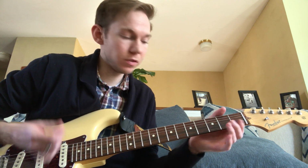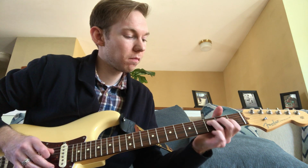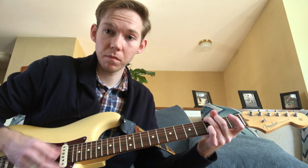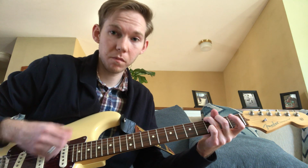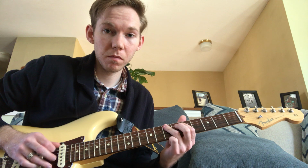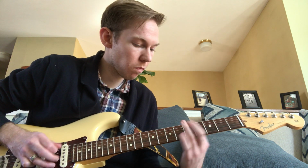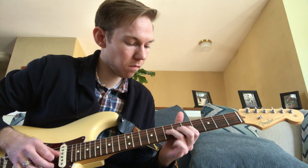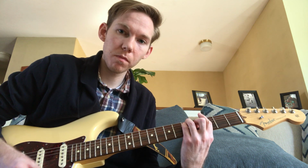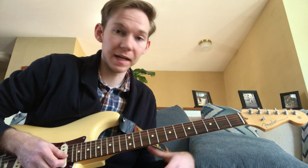Again, it could be in any key. So if you have a progression in, let's say, G, right? You have that major feel all the way through. That can happen in any key.